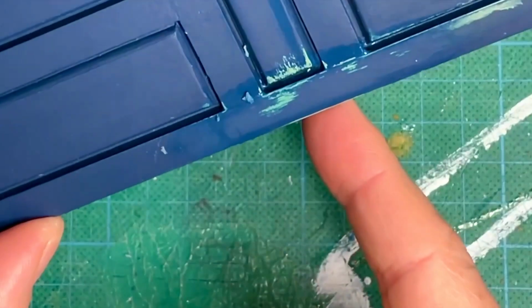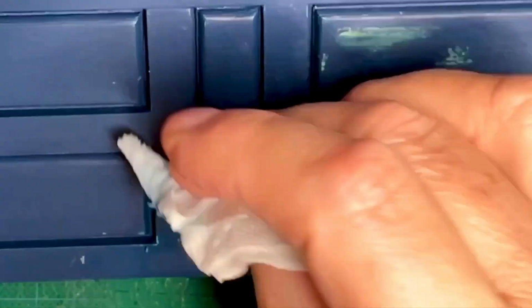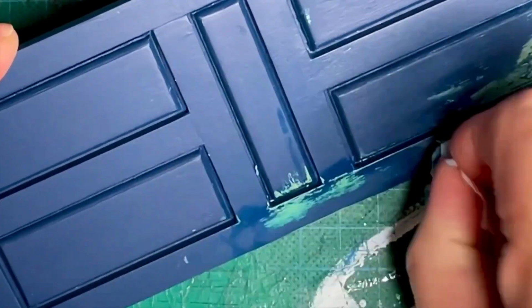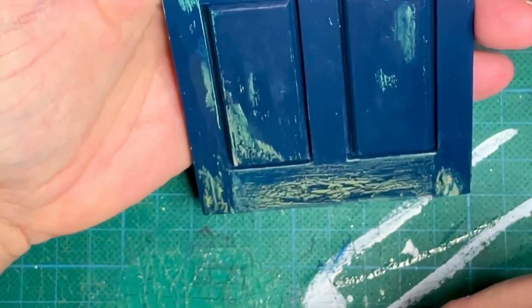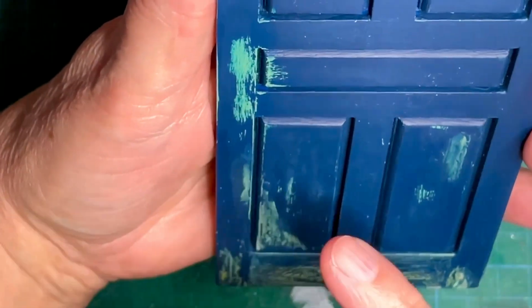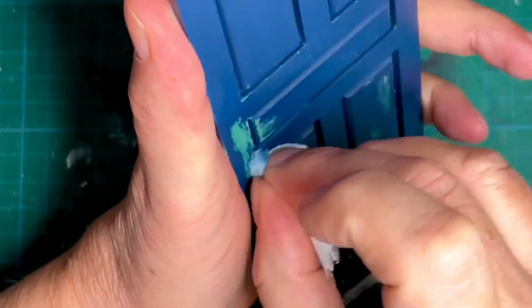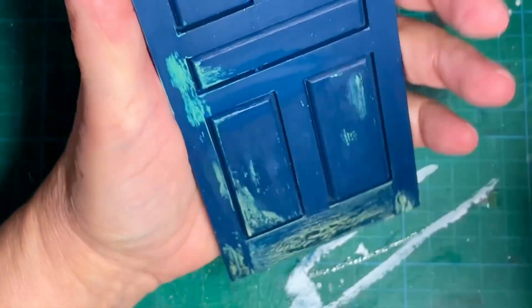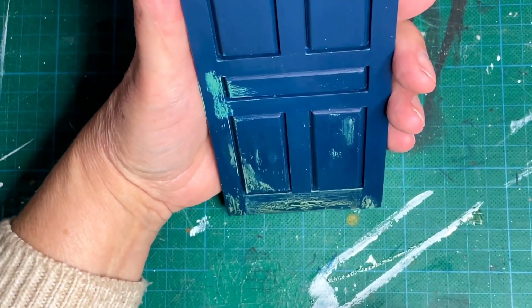And this is after it has dried for, I think it was almost 24 hours. So this works really, really well as well, and is a lot quicker. And I think that looks really good. And this is where the door handle goes, so there will be some natural rubbing there. But that's a really easy and quick way of doing that. And I think it looks better already.